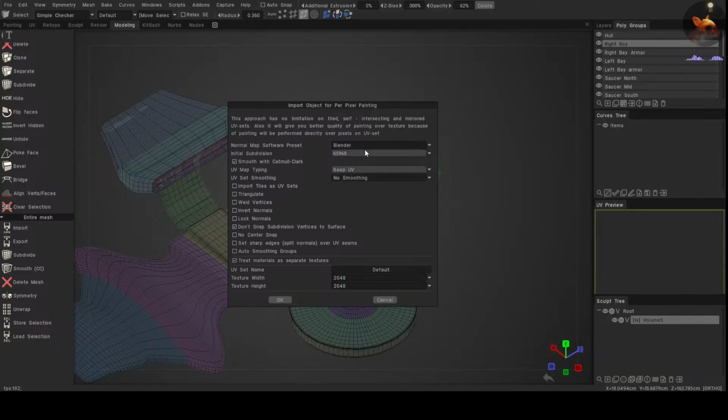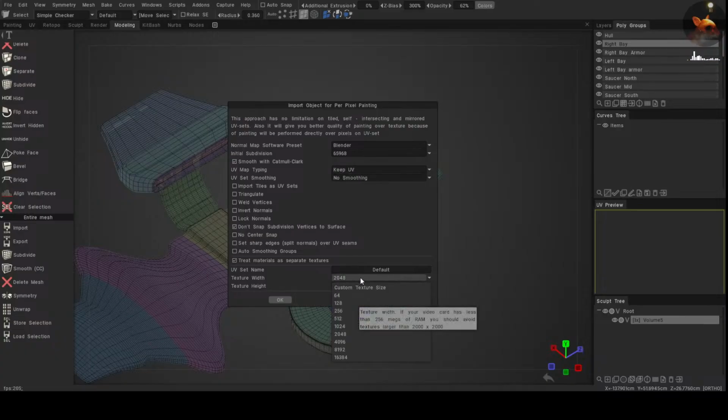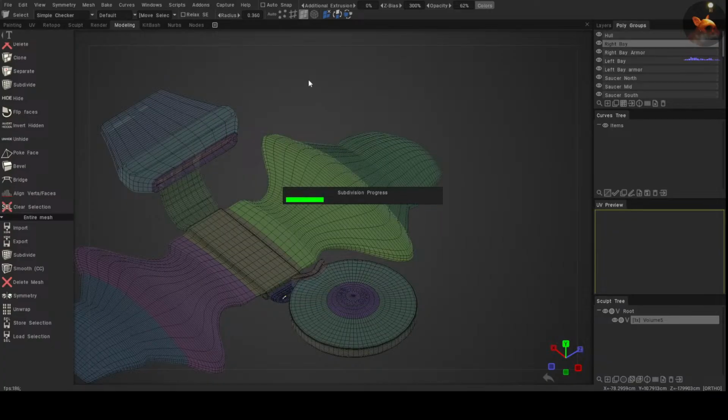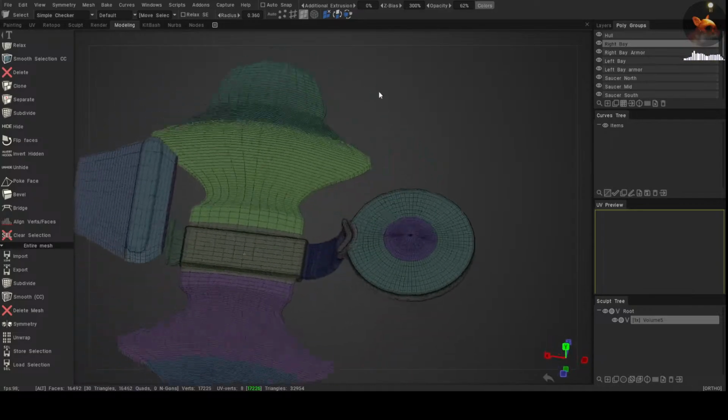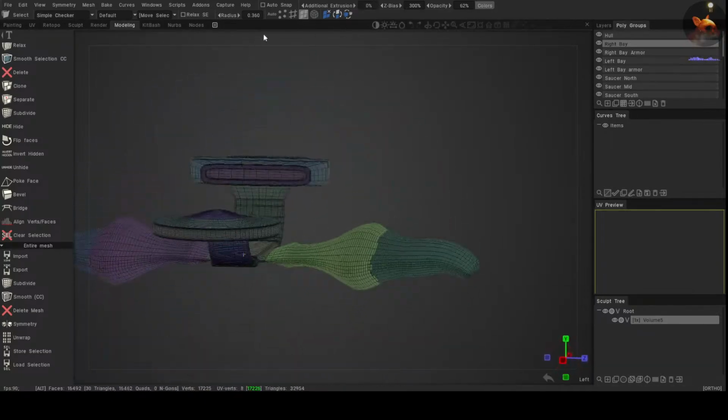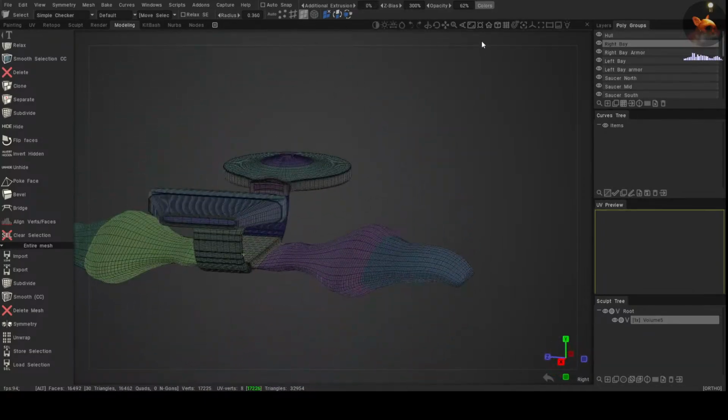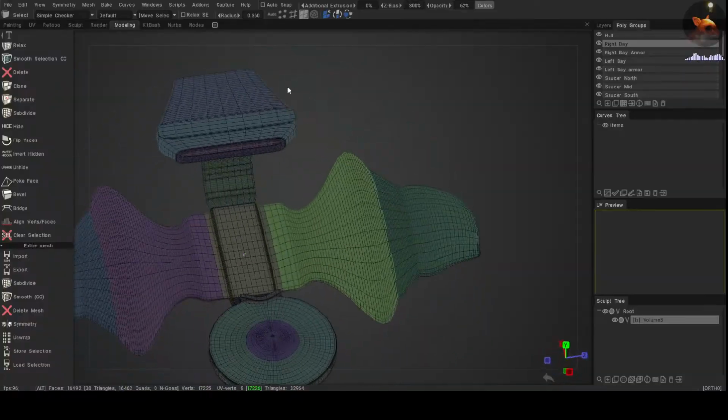UV mapping, keep UV. And actually we're going to do this to 4K. We want to be fancy. Yeah, that didn't take so long. My computer isn't completely screaming, so that's nice.